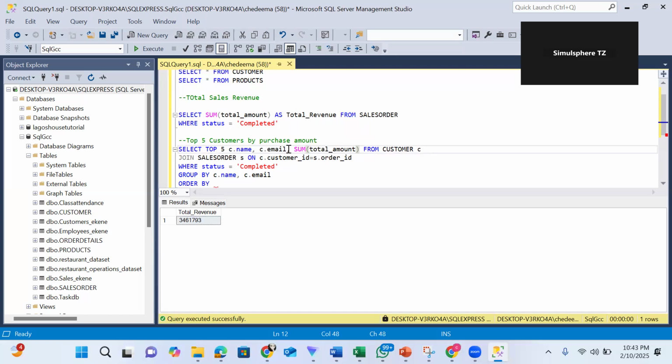And I want my results for the summed up column to be called total spent. Okay, so now I can order by total spent.